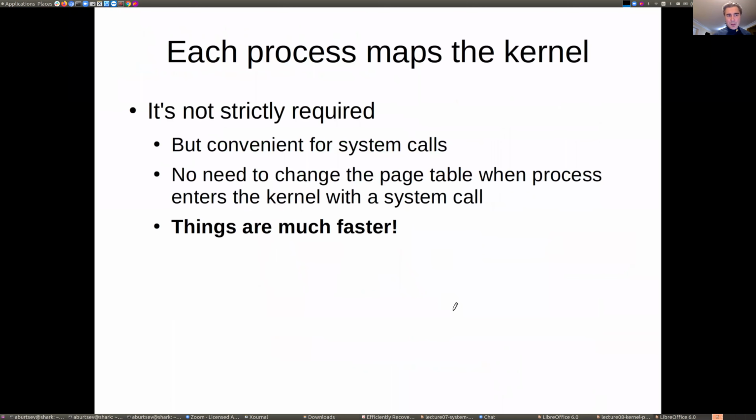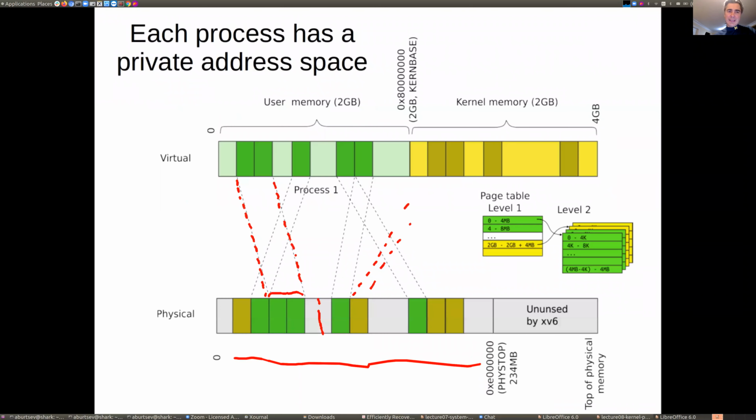As I was saying, it's not strictly necessary to map the kernel on top of the address space, but it's still much faster in terms of system calls. And the only reason not to map the kernel today is to protect against the Meltdown attack. But again, only people who are taking the architecture class, or people who can reason about it, can understand what Meltdown is.